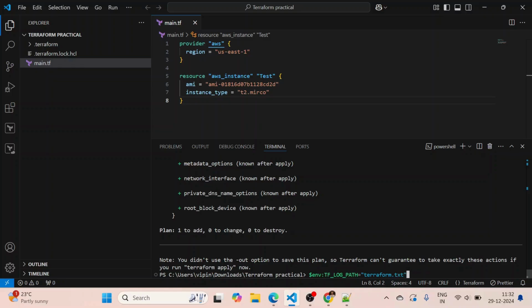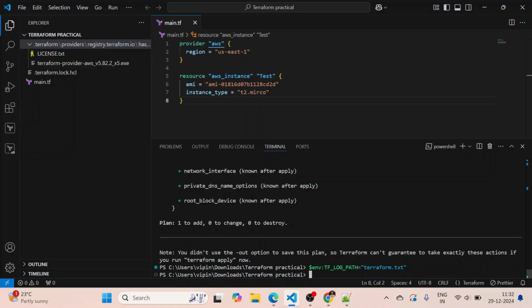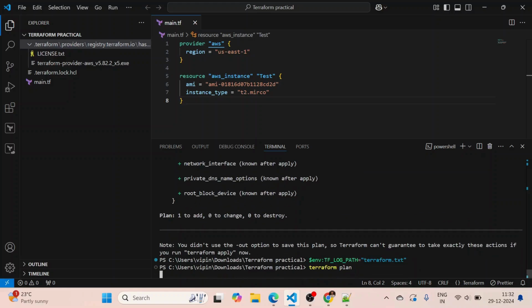We don't have any file till now, right? As you can see, we don't have any terraform.txt file. So let's run this and now run Terraform plan again. We have set up the log path file here, with file name terraform.txt, and all the logs related to this plan will get saved here. So let's run Terraform plan.